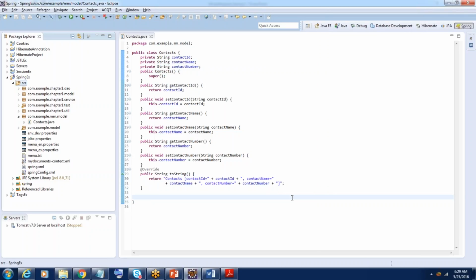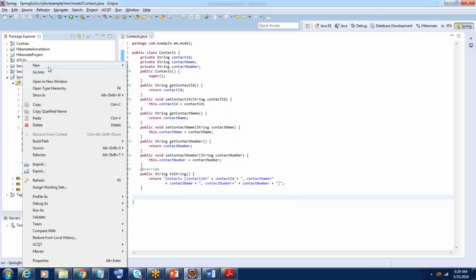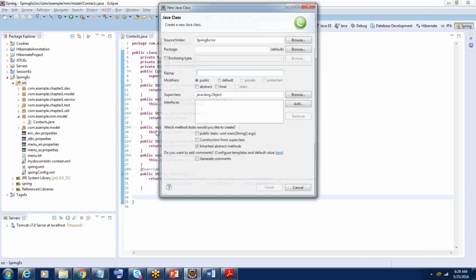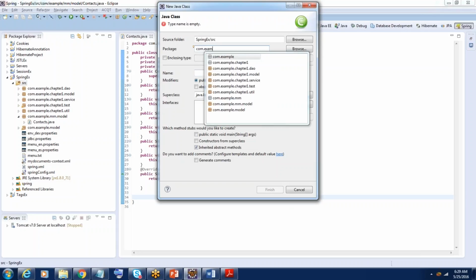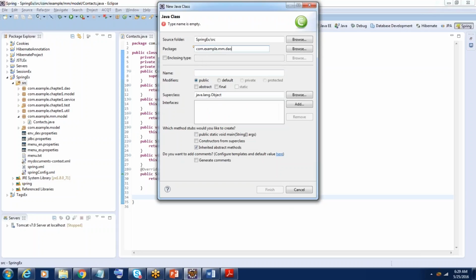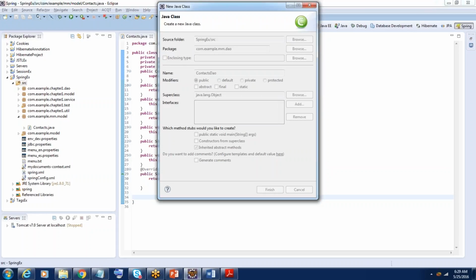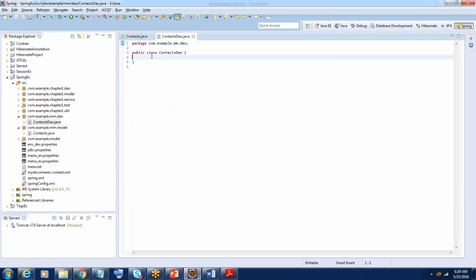I'll write one, and you will be writing the rest of the operations. For this, let us create a separate package called DAO, Data Access Object, com.example.mindsmap.dao, and then create a separate class called contacts DAO. Basically, this is an interface. Let me change the access specifier to interface.